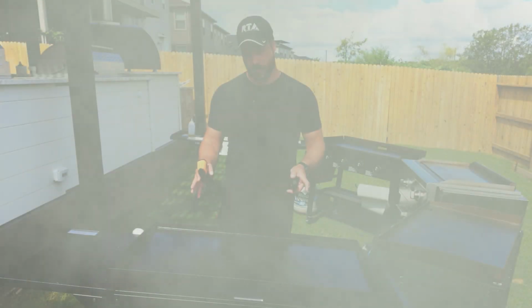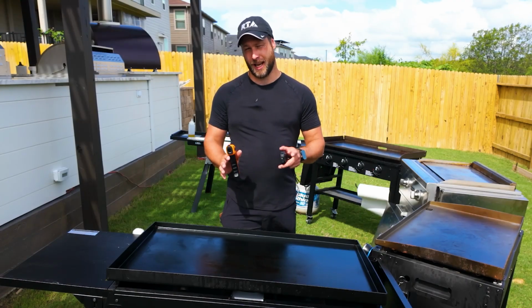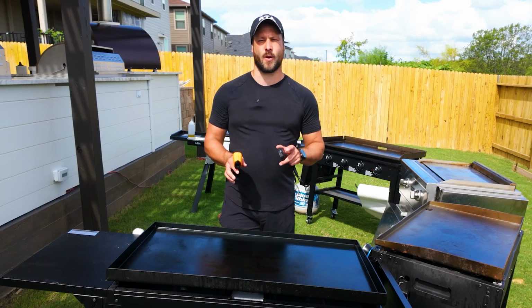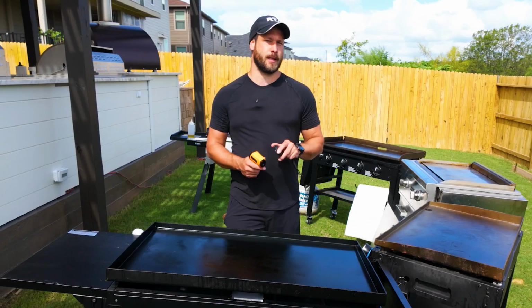All right, what I have here in front of me is the Royal Gourmet, and it was actually the lowest price option in the griddle lineup that we have here today. So I'm curious to see how this actually performs head to head to some of these other units.